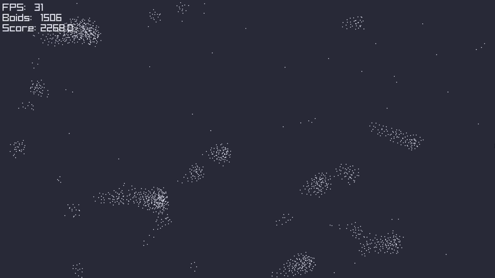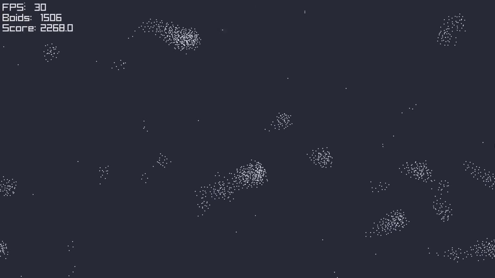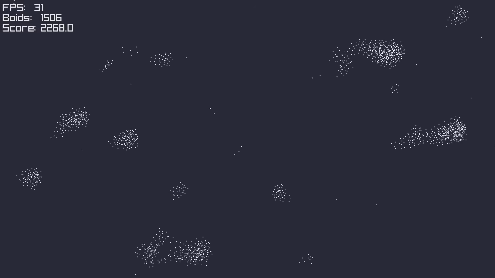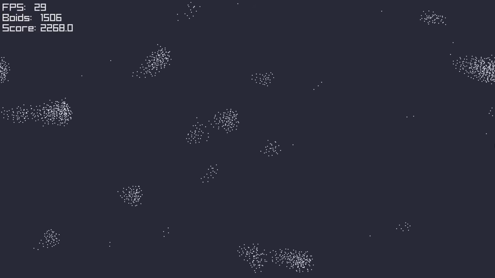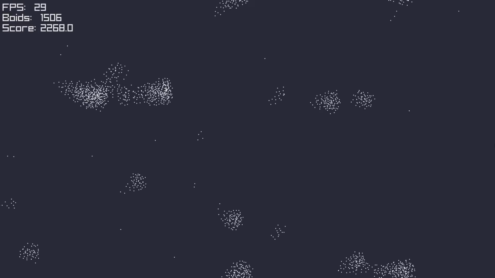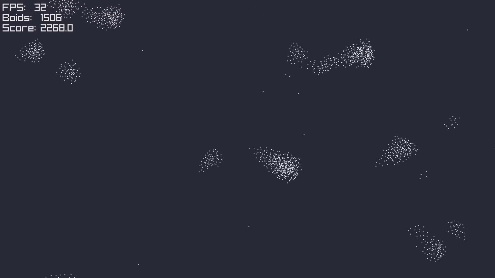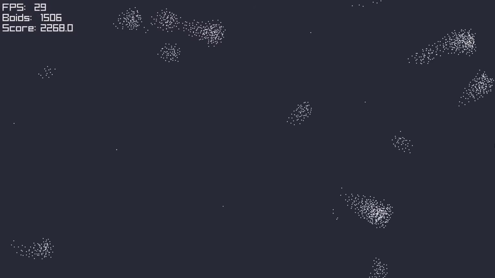And the benchmark here is that I just keep adding boids to the game until frames per second drops below 40. And this is a CPU-heavy benchmark, not a GPU-heavy benchmark, because I'm trying to see how I can use the CPU and my programming language logic in order to write interesting behavior in a game.